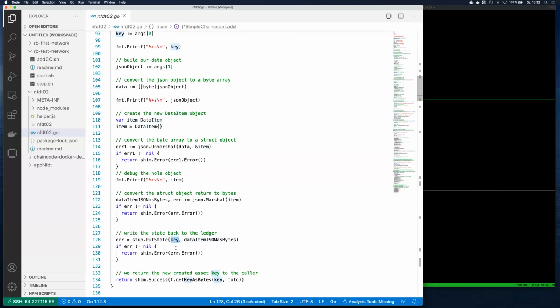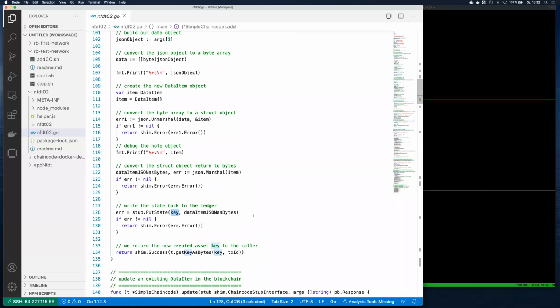The key we have to remember, this is one of the problems. Then we have a result, and when this is ready and we have a success and not an error. In the last example, only a success message was delivered back. But I want to see what the key is and which transaction ID is used.